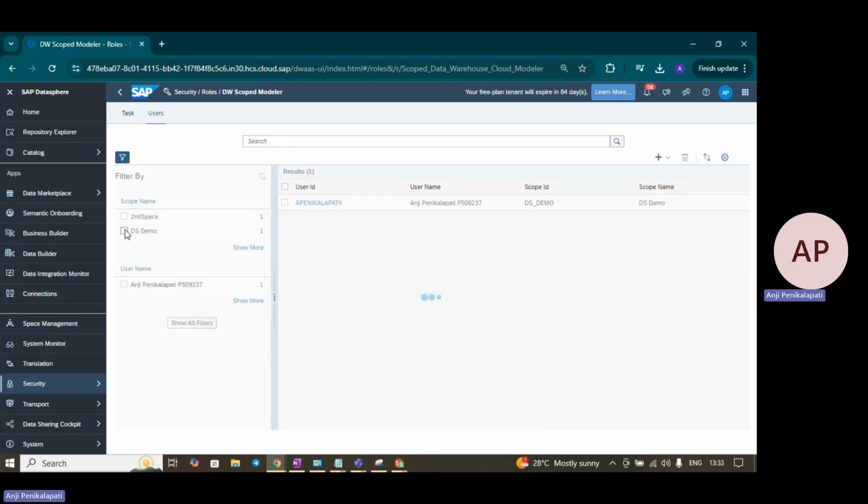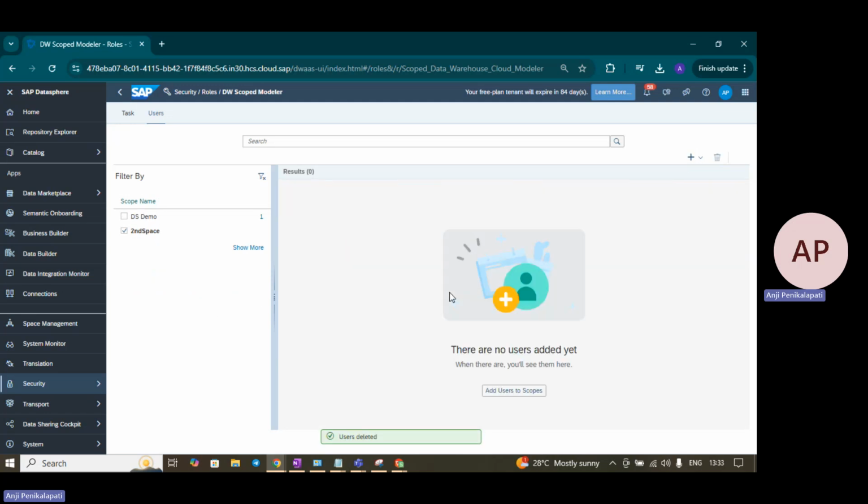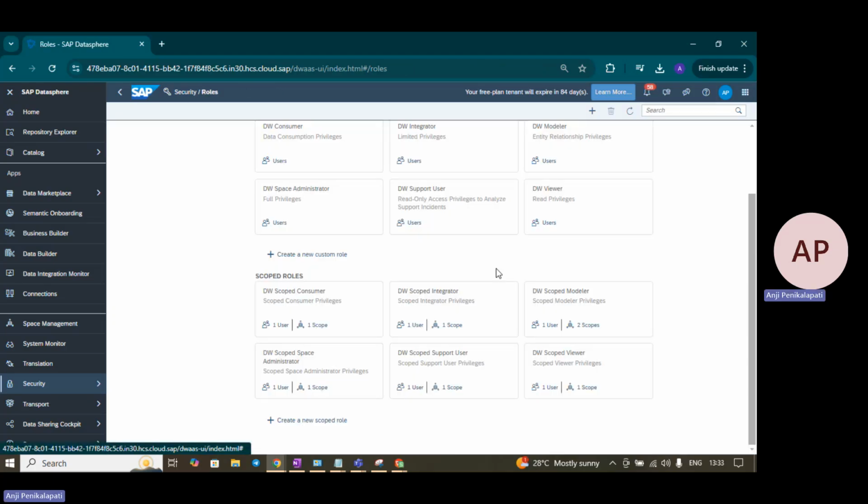And let's see for the second space. So the user is already added. My current user is already added to this space also. I don't want this user for this space. Let's delete this user from the second space. Okay. Now I go back and come again.